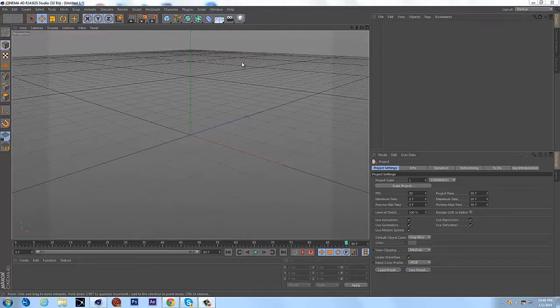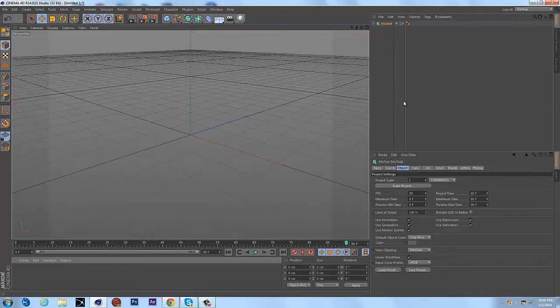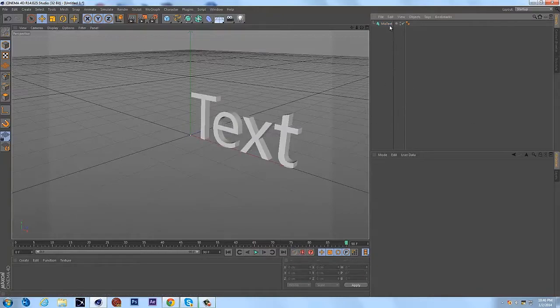So you open up Cinema 4D. This is what you got. So to have a text, let's say you're doing a banner, you would go to MoGraph, you go to MoText. Alright, just waiting for it to load. Yeah, since Camtasia, it kind of slows down my computer. Alright, there we go. So there's your text.